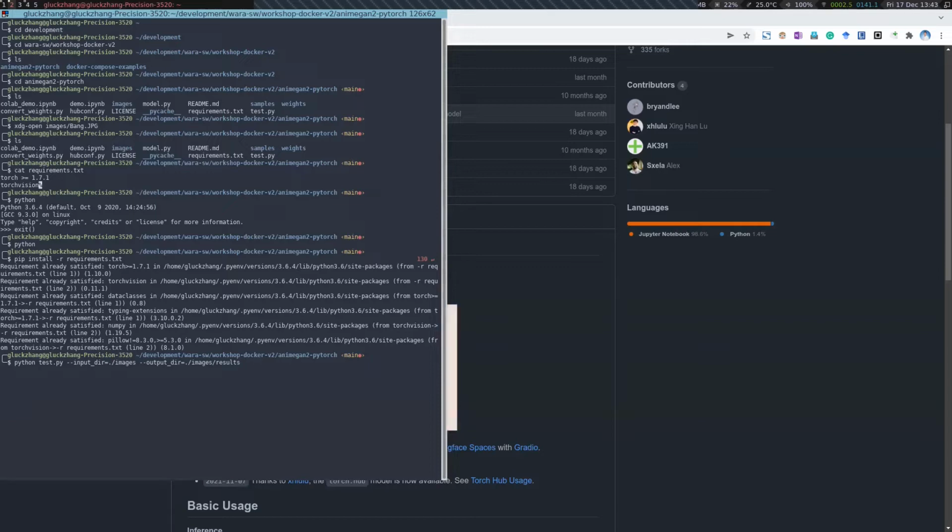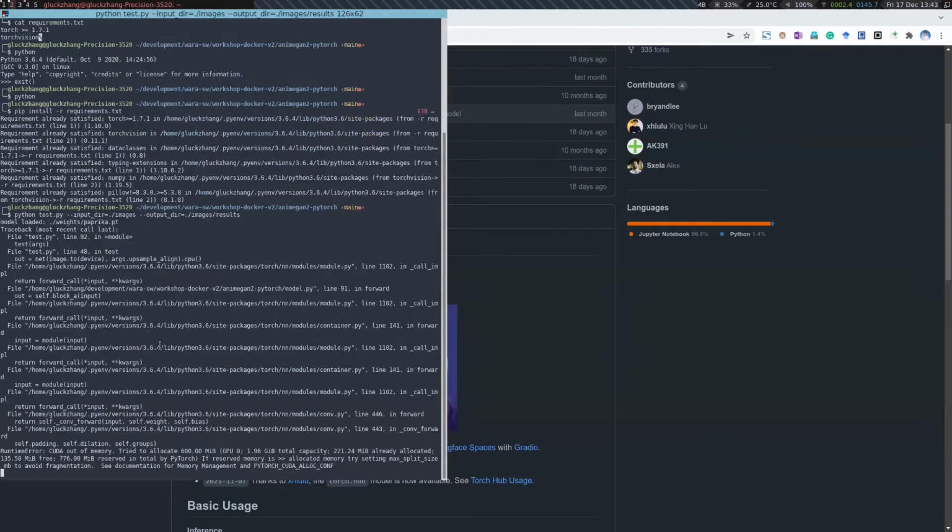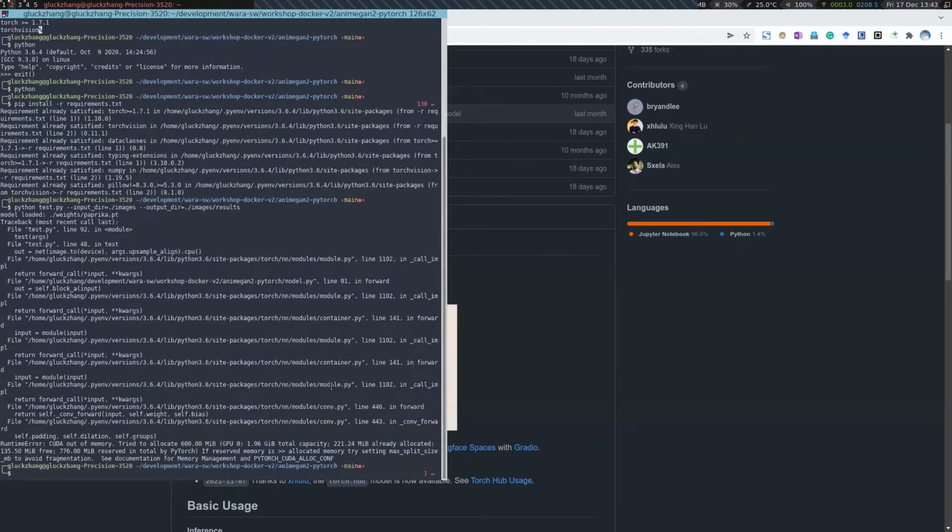By default, it's using GPU resources, but I think we will have an exception here because my laptop does not have a super powerful graphics card. So you see there is a CUDA out of memory runtime error. But it's fine. It just confirms that it's running with your GPU card, and if you have a powerful GPU, it can really accelerate this execution. Okay, so then let's use CPU instead.